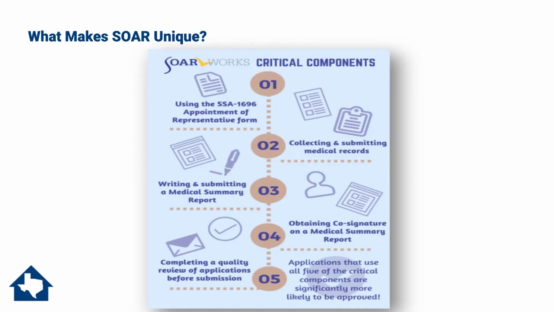Again, it varies from person to person and state to state. In Texas, we went from having SOAR assisted applications about 41% approved to over 60% approved from last year to this year alone, which is much higher than the average rate of applications being submitted without SOAR assistance, which is usually around 25 to 30% acceptance rates on the first attempt.